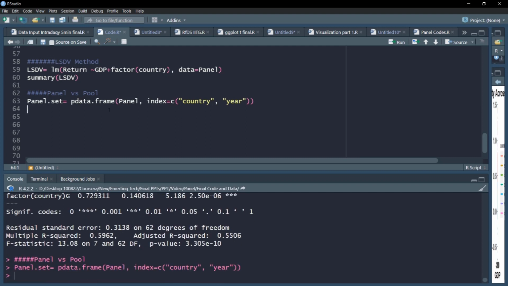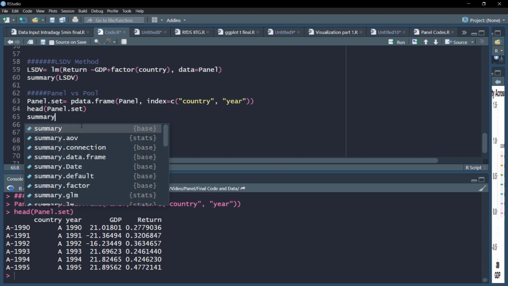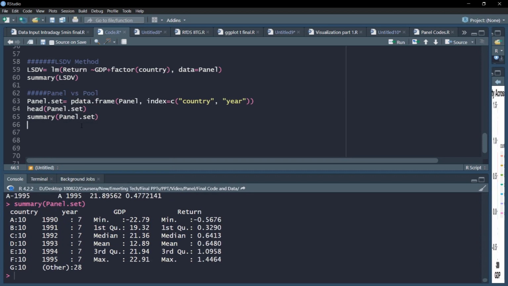Now we have told it, and to see whether your data is converted into panel data or not, you can run a head command, and you can see here now there's a specific dimension which is added. It's not a column, it's just a property of your data itself. Like a timestamp, you have a time and individual dimension. You can also add a summary command to see more clearly, panel.set. So you can see your data has been summarized properly across country and year dimensions.